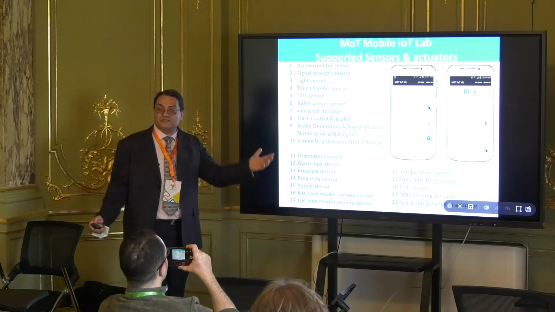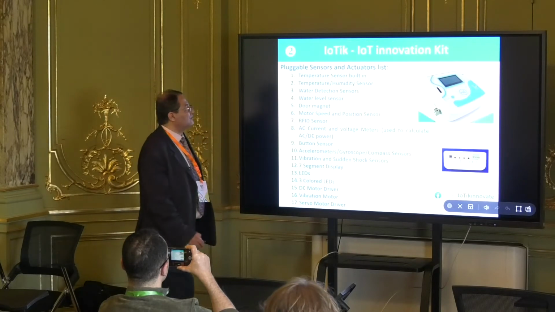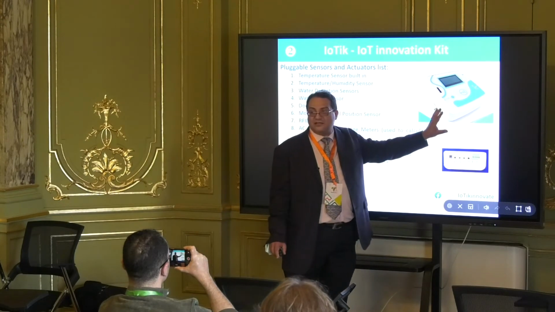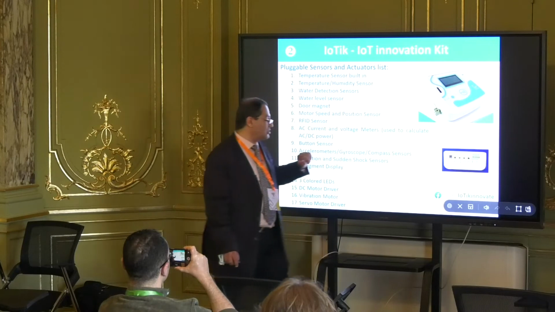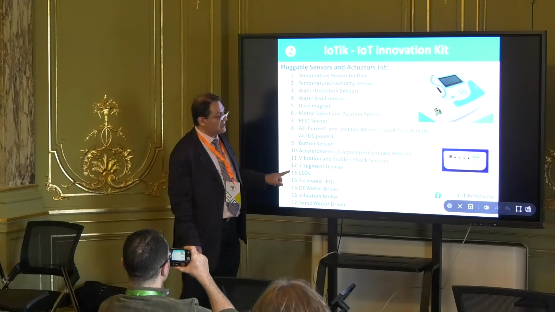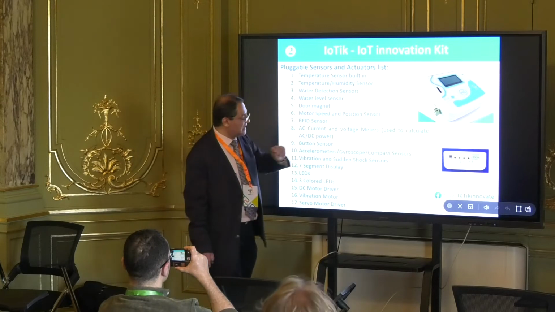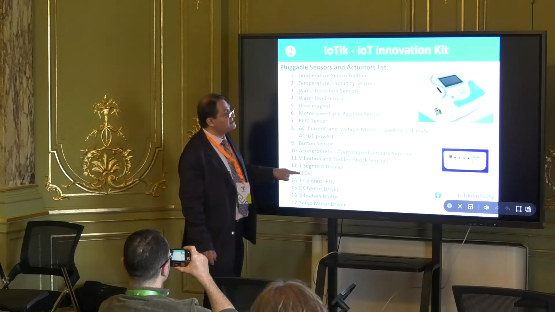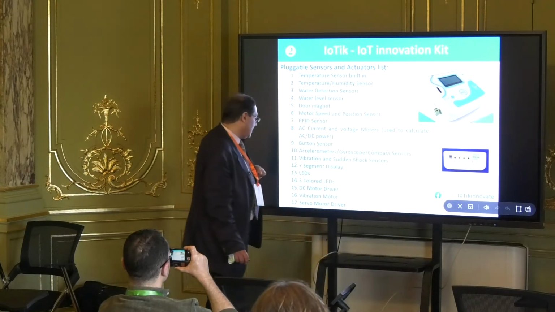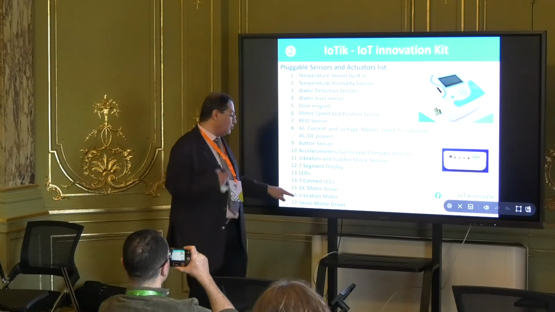And during the online courses, you can play with these and start activating them, sending their data out to the cloud. Compared to the actual IoT Kit device that you can also have, which also has almost 17 sensors plus actuators, this one has many more touch buttons. It has color LEDs, so it can emit different color lights. It also comes with a DC motor that you can control. It comes with a servo motor that you can control.